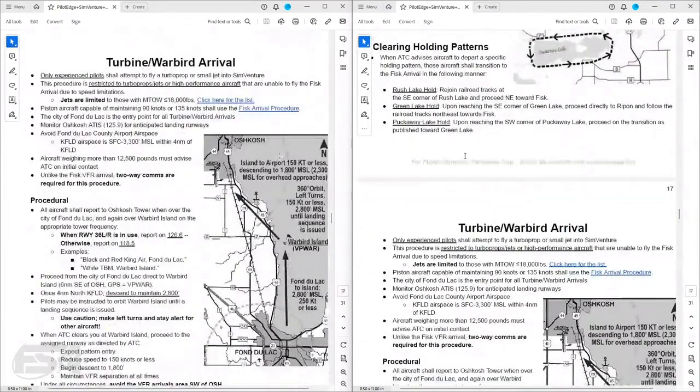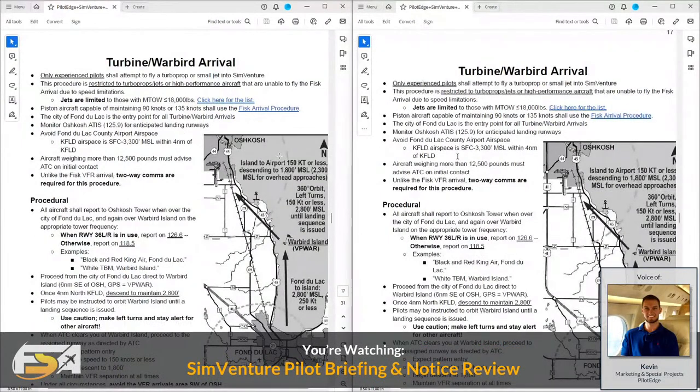All right. We're going to put a pause on those piston discussions, and we will get back to approaching the runway here in a minute. But before we do that, we're going to talk about the turbine and Warbird arrival, which is the arrival for any small jets or turboprops. We'll get to that in a minute here. But if you're a piston airplane pilot, just hang out with me for a second, and then we'll get back to what you're going to do as you approach the runways.